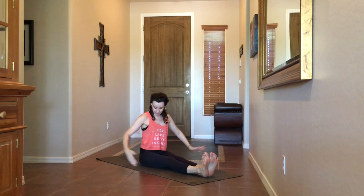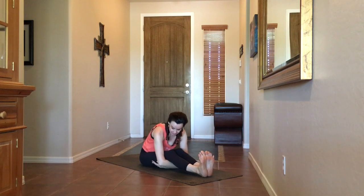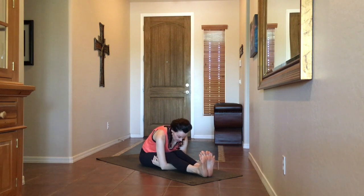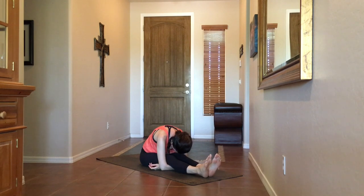I'm gonna practice the yin style variation. So what I'm gonna do is I'm gonna take my arms underneath my thighs. And you can maybe clasp opposite leg here, elbows. And then I'm just gonna round in. So I'm gonna have those knees bent. I am going to have them supported. My feet are just gonna relax. And I'm gonna have a rounded spine.